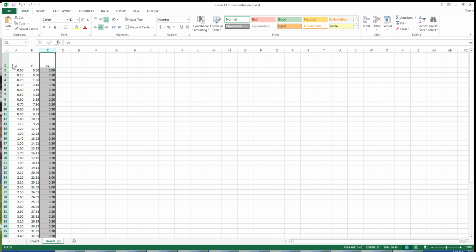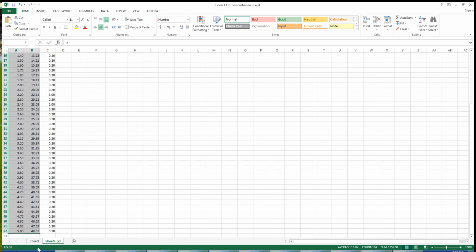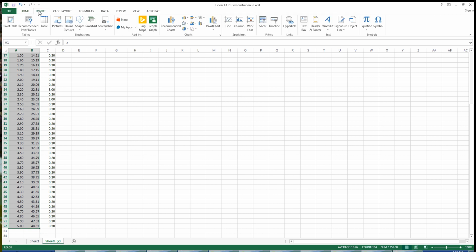Okay, so now we have our x-axis data, our y-axis data, and we have the plus minuses on the y values. So we want to make a graph. It's really pretty straightforward. We select the things that we want to be our x and y axis, and then we go, in this case, to the Insert menu. It'll be somewhat different in LibreOffice, but you can just ask for help and I'll explain how to do it.